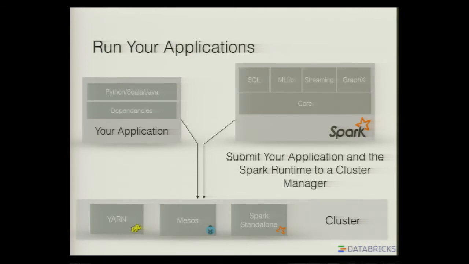It knows how to talk to Yarn as far as getting the resources it needs, but there's no runtime dependencies. This is a really important point. And because of that, you can take that same exact application and deploy it to these other cluster managers as well. So this includes Mesos and Spark Standalone, which is, of course, part of the Spark project, but it's decoupled from the actual application you build. So keep this in mind.